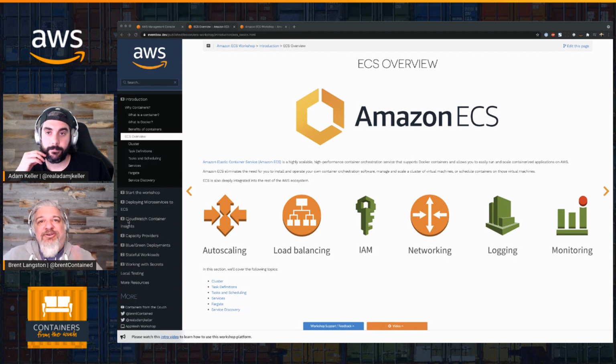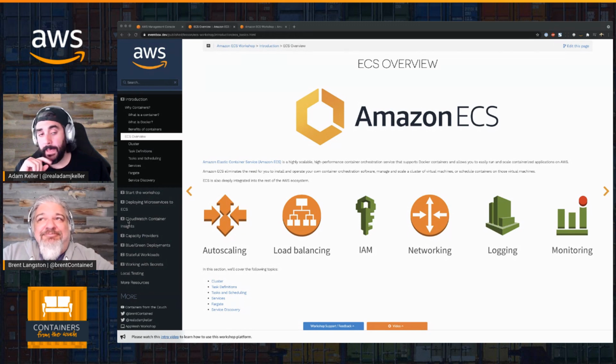And that way you're building your automation that'll look basically the same in both locations. That's a really strong reason to pick EKS. But if you're only in AWS, which a lot of people are, and you want to take advantage of just letting someone else take on that responsibility, and then you focus on the parts that matter most to you, which is what's inside the container, ECS is a great choice.